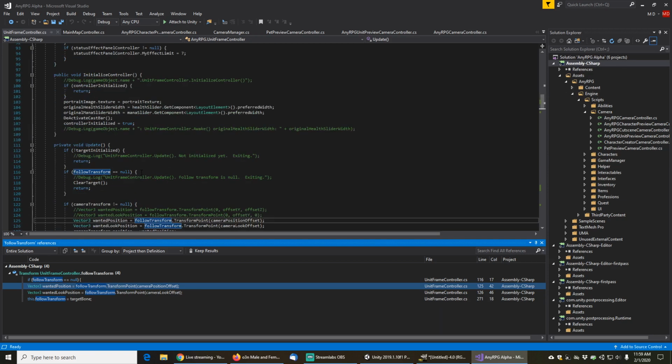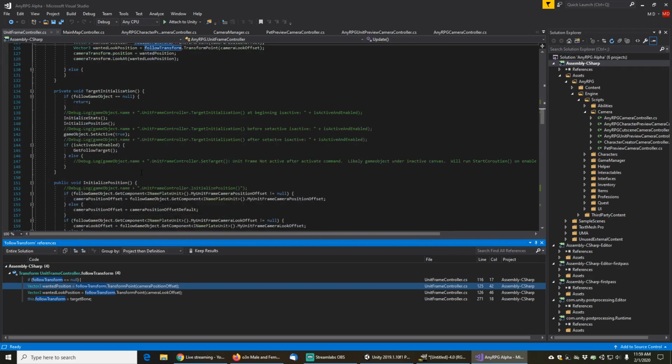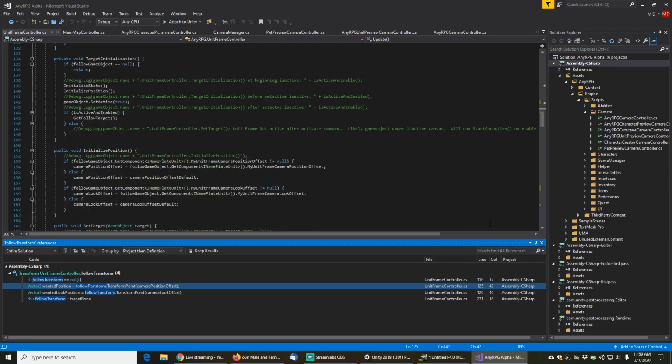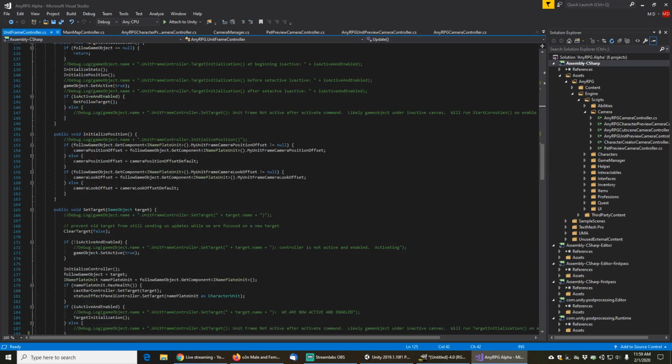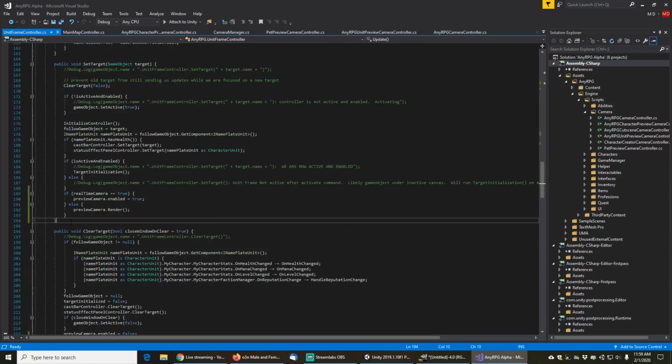To do that, we can set a coroutine that just runs for a single frame.